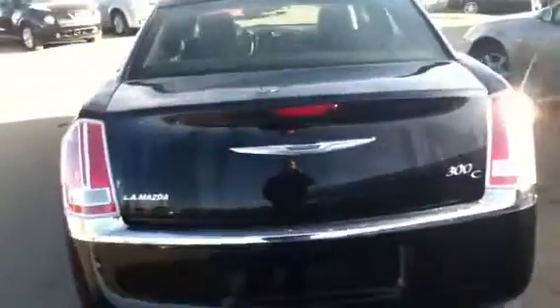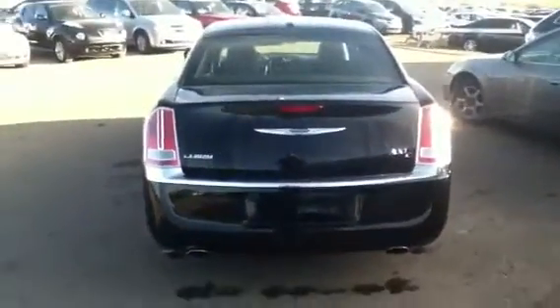Moving into the back here, you can see an excellent amount of space. The back seats are heated too, so if you have older kids that aren't in car seats, they can definitely reap the advantages of that. That'll flip down to give you a center console with a little bit of space for your drinks. This button back here controls the shade on the back window. If your kids are watching videos on their iPads, there's a shade that comes out and travels up that track and shades out all the light — definitely useful for long trips. The backup camera is located right on the center stoplight on the back of the vehicle.